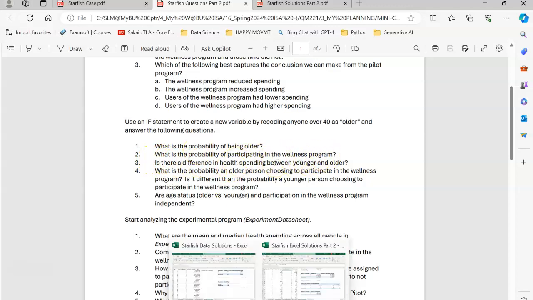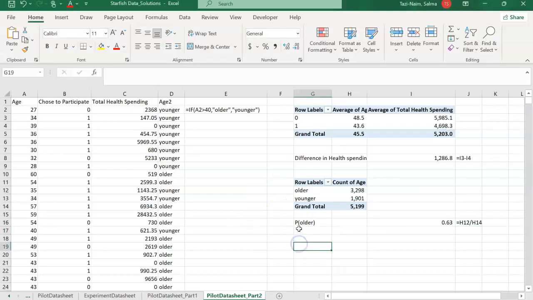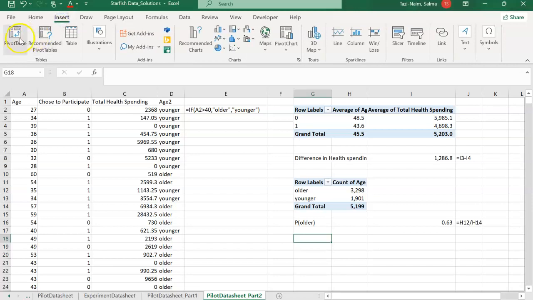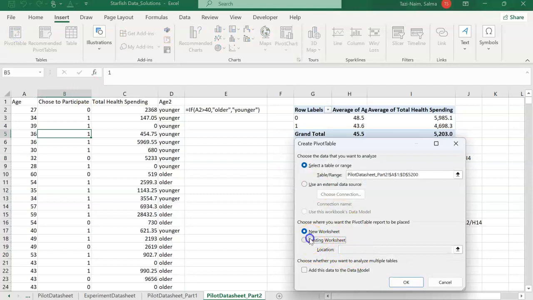Okay, so let's do the same thing. I'm going to do another pivot table, insert. Oh, let me first select where I am. Click somewhere in the data, then insert pivot table, existing worksheet, location.